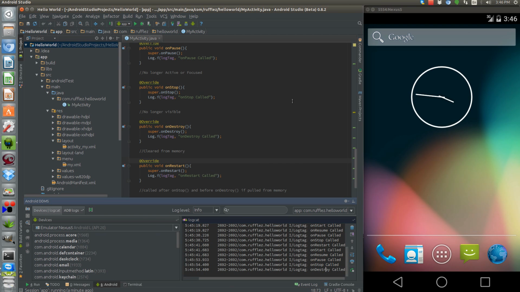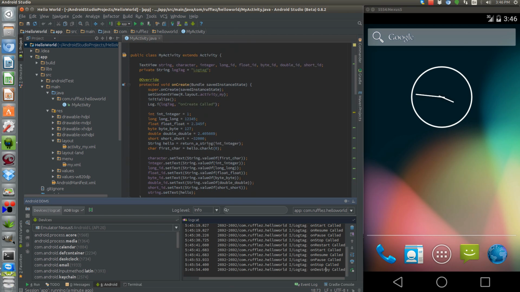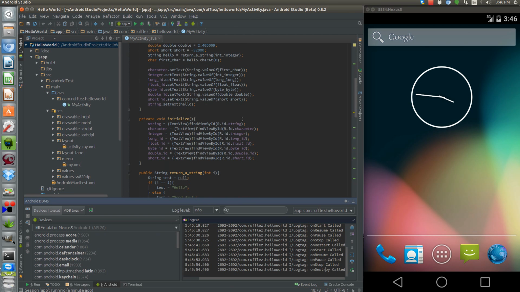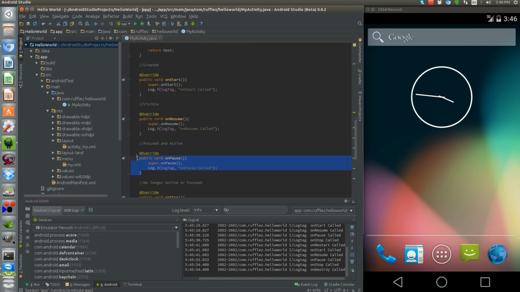These are important because if you have any data leaks, it's probably due to a lifecycle issue. You want to remember that any time the activity is not focused, you want to stop everything that you're doing. You don't want to be contacting servers or storing data or anything like that.